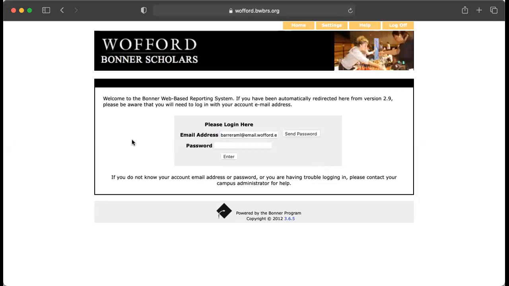And when you log on, you will see just your standard login page. And since each of you are new, your accounts are new, so we will have them already set up for you with an email address, and you will just go ahead and put in an email address for your account and click send password, and it will send you a temporary password to log in with, and then once you get your account set up, you can change it into a password that you would remember. And I'm just going to log in.